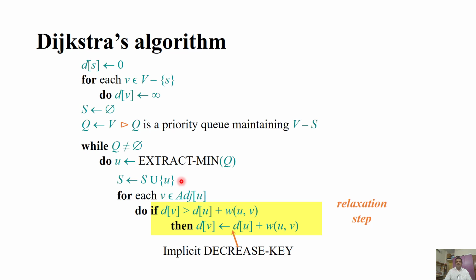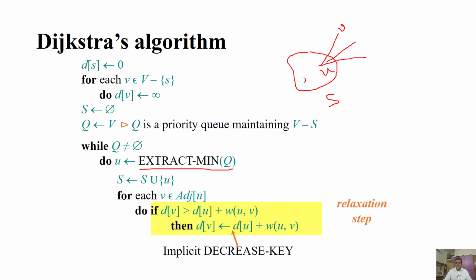Okay. And once we are adding a node in capital S, what are we doing? We are checking the adjacency vertices of U, the new vertex added in this, which is the greedy choice. That means we are taking the vertex whose distance estimate is minimum from this source vertex. Now we check all the vertices which are adjacent to this U. So, this is one such vertex V.